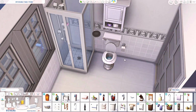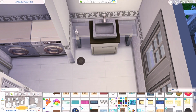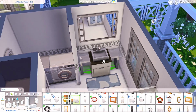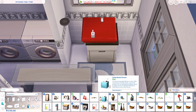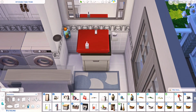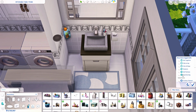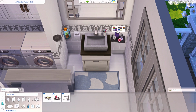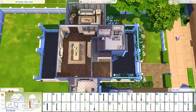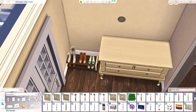Also, this tile, or these tiles, I don't know. The wallpaper is beautiful. It's base game. I think it came with an update not too long ago, I don't actually remember when. But it's really beautiful. I think the one that I'm using in the kitchen as well came with the same update, and when we first got them, I completely forgot everything about them. Then I noticed them just recently when I was doing an apartment build, and I've been using them since because they're just so pretty. So yeah, that's basically the bathroom. Then we're quickly doing the hallway here, and I think we'll be moving on to the second floor.